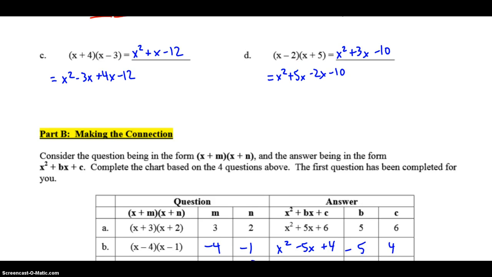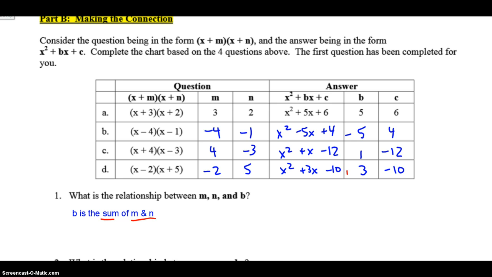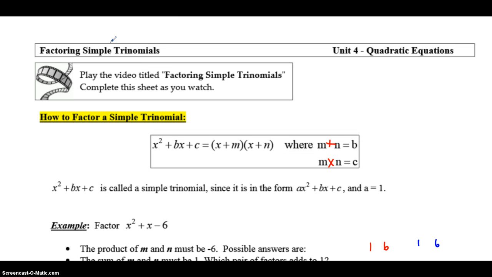All right, so moving along here, what we're going to be looking at today is another type of factoring called simple trinomial factoring. And basically, this is the reversal of foiling when we're looking at simple trinomials. There's something special about a simple trinomial, and that is that the number in front of your x squared is always a 1. So that's an important piece to recognize when we're looking at these. Eventually we're going to be looking at some that have different numbers in front, and they're a little trickier.